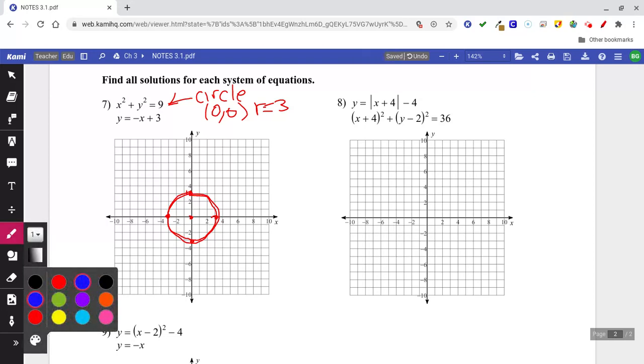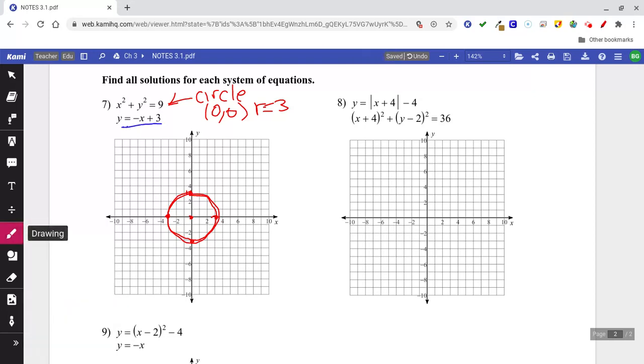So what we also have to do here is draw a line. This is a line. And we know we start at the y-intercept of 3. And we're going to go down 1, that's the slope, and over 1. And down 1 and right 1, and down 1 and right 1. Or up and left, up and left. Like that. Kind of a weird thing to graph, but kind of cool as well.